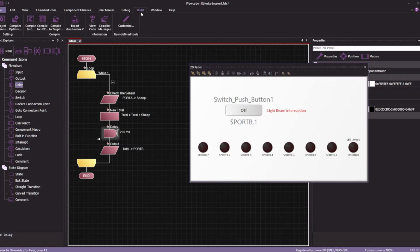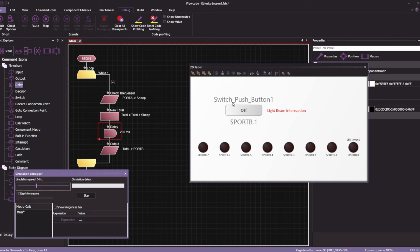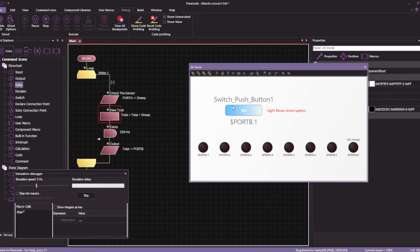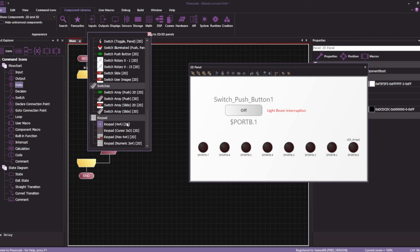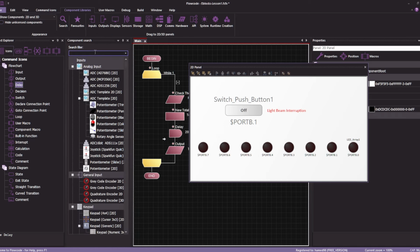Okay. So what he reckons now is that this is going to work, but this is like a switch, which I would like. Can we not just get a momentary push button, as opposed to one where I click it and I move off it and it's still on? I want a momentary one. So, what do I need to do? Component libraries, inputs, switch. Is it just a push button? There's not that many. Okay, so search is really what I want to do.